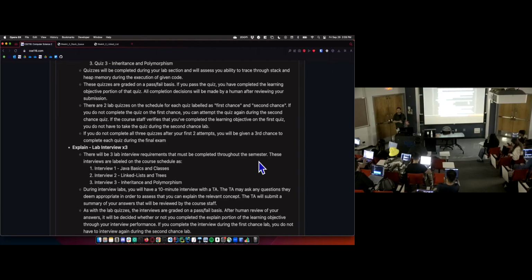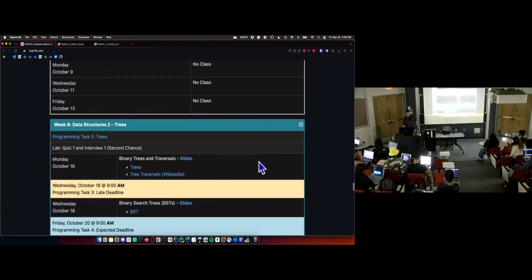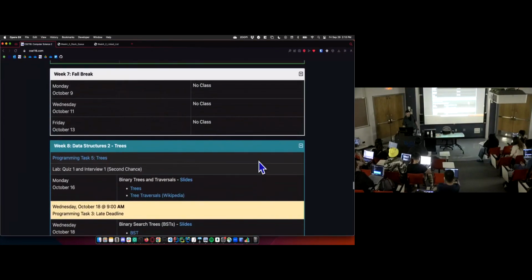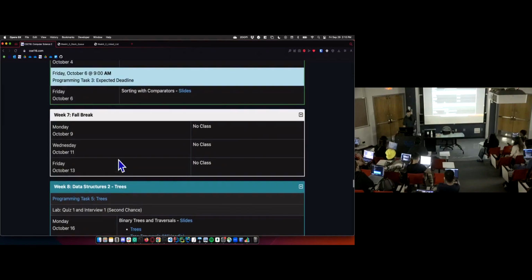each TA has 13 students to interview. If each one of those takes 10 minutes, that's 130 minutes. You only have 110 minutes in lab. We can't do that. So they have to use their discretion and speed up the process at some points if they're starting to fall behind. So that's why I dwell on that a lot. You don't want to be the one sitting there doing, hopefully, your homework for that whole time. And if you are ahead on the class and you're sitting there with nothing to do, well, program test up to 5 is released, so you do have quite a bit to do. I released those 4 and 5 yesterday.